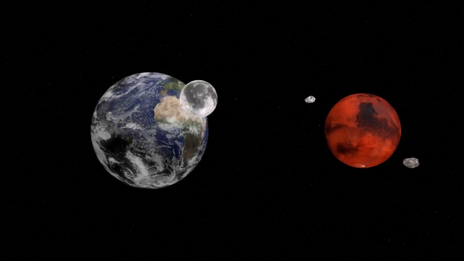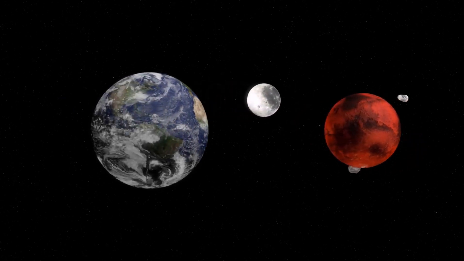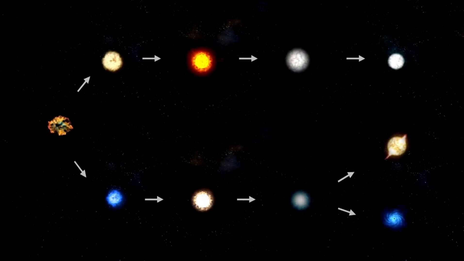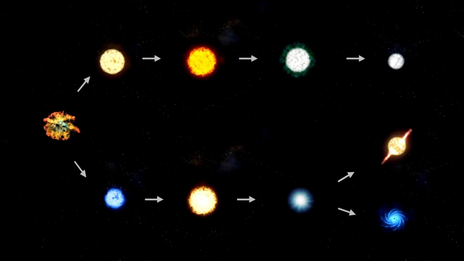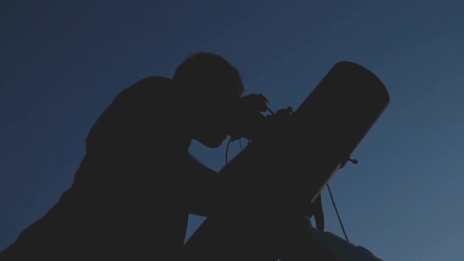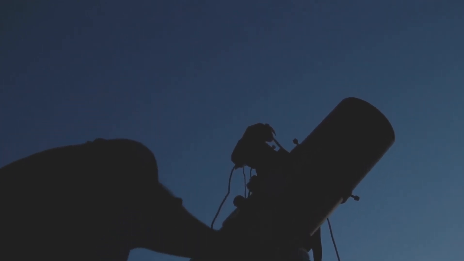These planets, he theorized, could have up to 10 times the mass of Earth and twice the radius. But instead of being boiling infernos, they could be warm, watery worlds. These sub-Neptunes could be surrounded by a thick hydrogen-rich atmosphere and, crucially, a massive layer of water, possibly making up as much as 90% of the planet's total mass. This vast ocean could harbor the basic ingredients for microbial life.